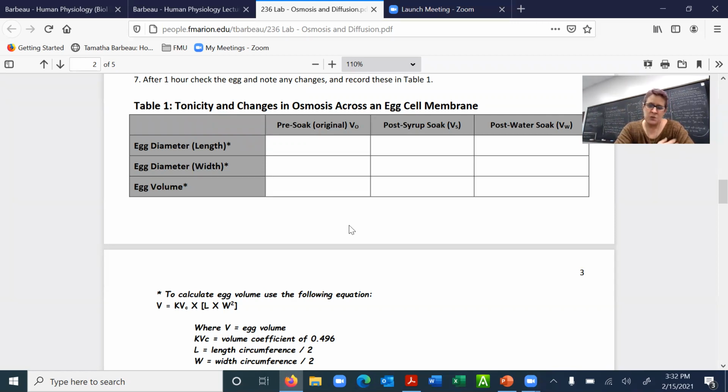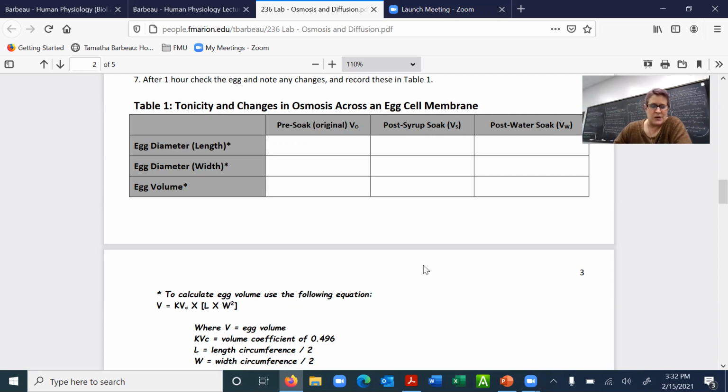That's what would happen in the human body if a red blood cell was placed in a salty solution or pure water. But we don't have any human cells to work with, so we've got egg cells. So what I've done is I'm soaking one of those decalcified eggs in hypertonic corn syrup. It's a very concentrated, very thick, very sugary solution.